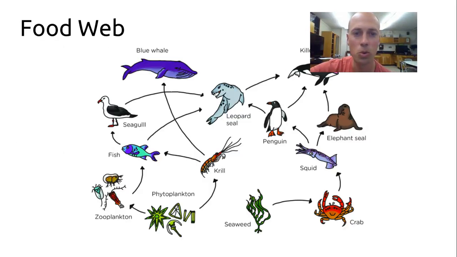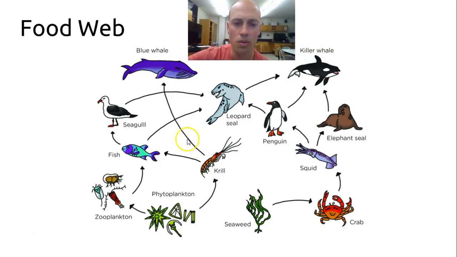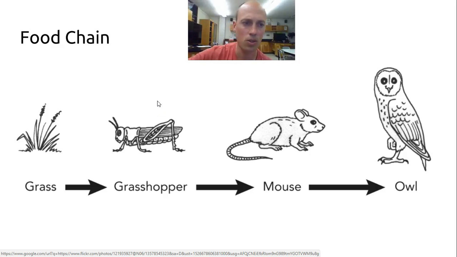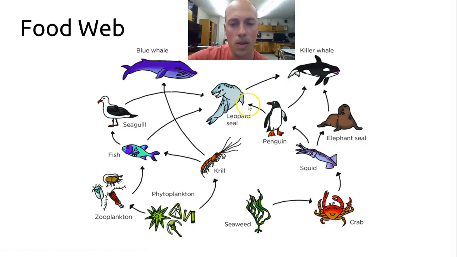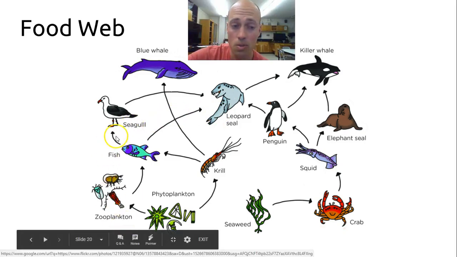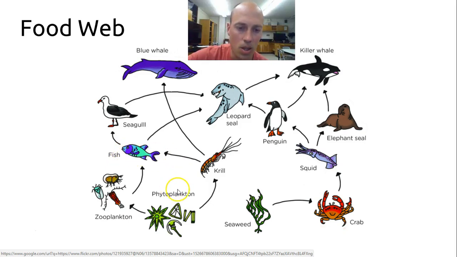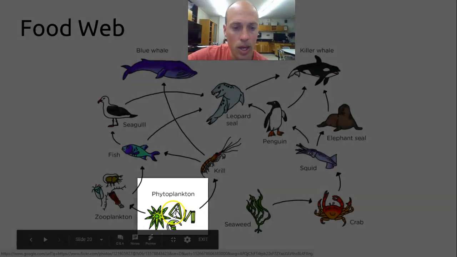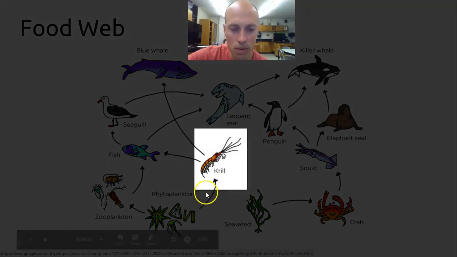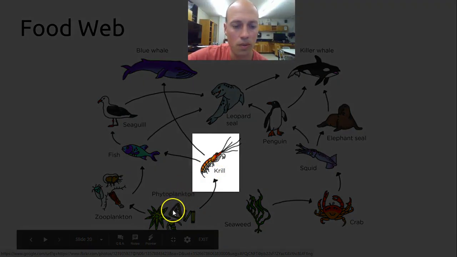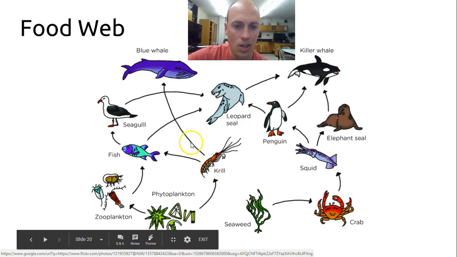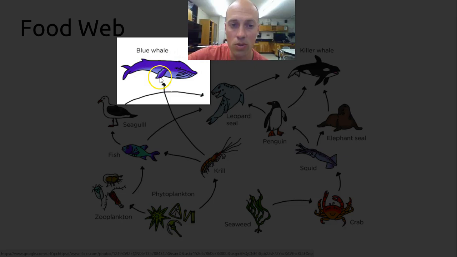I kind of like, I'm partial to food webs myself. I would rather see all of the relationships because food chains, however, don't really tell the whole story. What if something else is part of the diet of these different animals? Food webs are diagrams that maybe paint a clearer picture for the whole ecosystem and the community of organisms within it. You can really start to see relationships here. For example, if phytoplankton were not as successful, the krill would suffer very much because the krill is eating those. So when phytoplankton suffers, the krill suffers, which is the only food source shown in this food web for the blue whale.